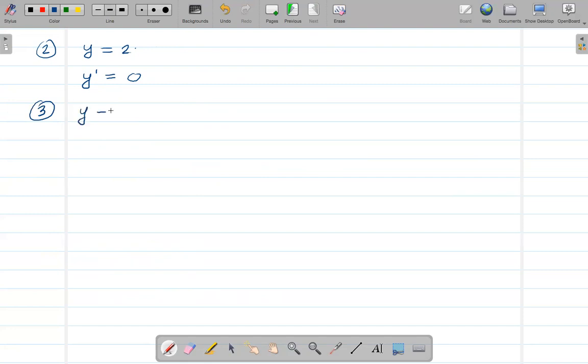Now y equals x. All right, so when you're taking the derivative of y equals x, or the derivative of y, or we can even write dy over dx, that equals, here we're taking the derivative of this, so we could say dx over dx. Okay, so this means dx over dx is just 1.